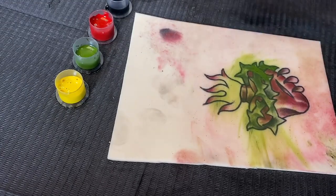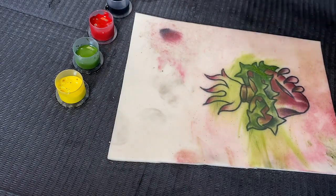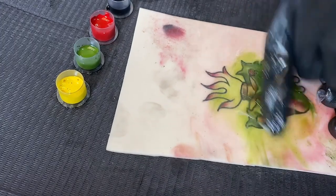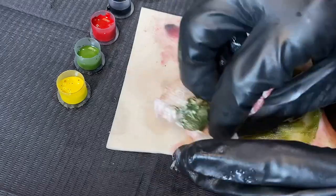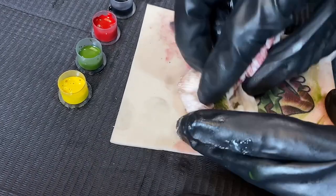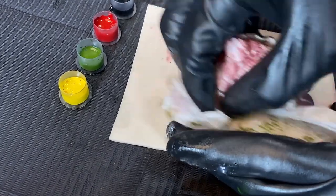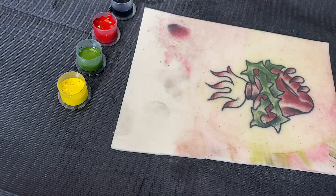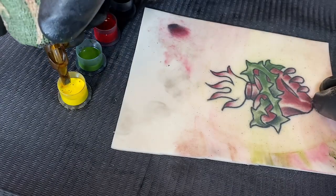If this is taking you a little longer, don't worry about it — I do a ton of color tattoos so it comes naturally to me, and I've been doing this a long time. This does take some time to pick up, but practice makes perfect. Even if you have to work on the same design many times to get comfortable with the color, I highly recommend focusing on one design rather than trying to learn something new every single time — it'll help you progress much faster.